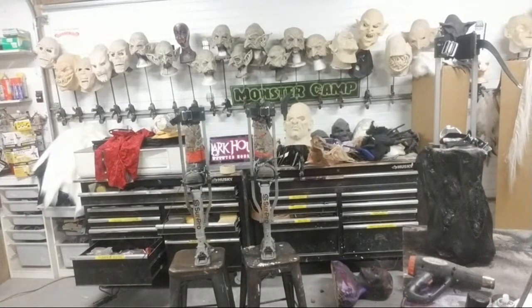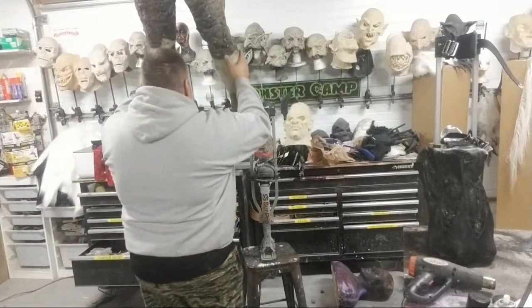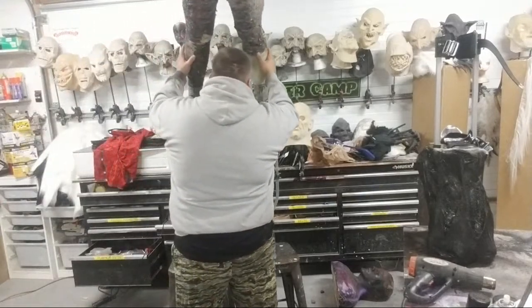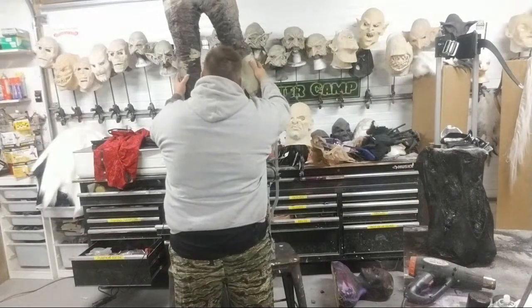Rue wants to know if this is a Trans World costume. I guess the He-Man. This is the Demogorgon for the Stranger Things convention, which we decided to do a little promo at.